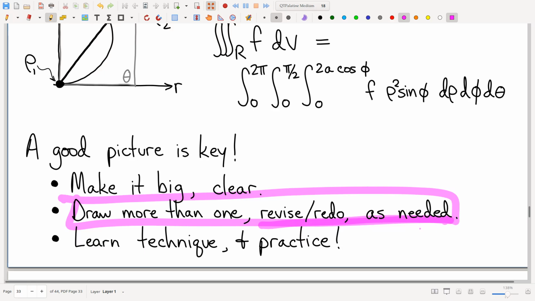Again, it's a good idea to try to do it in stages. Keep in mind, on the exams, you have scratch pages at the end. Use those to scratch, draw, and help yourself figure out how to make a good drawing, and then draw the good one on your paper. Does that make sense to everybody?